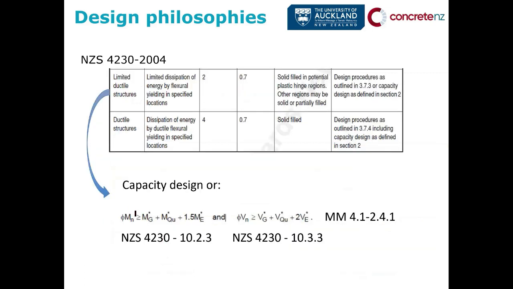But if we want, we can use either 10.2.3 for the moment capacity or 10.3.3 for the moment capacity. And these equations are explained in more detail in the masonry manual, the same document that Ralf was referring to at the end of his presentation. There is a lot of information in there: worked examples, more details, commentary. So I strongly recommend that if you are designing buildings with concrete masonry, you download this file. It's free to download, so have a good look at it.